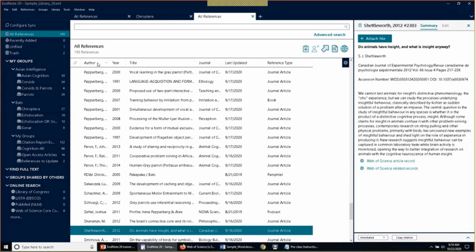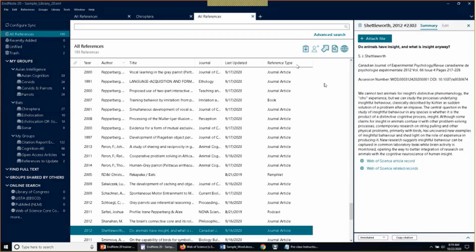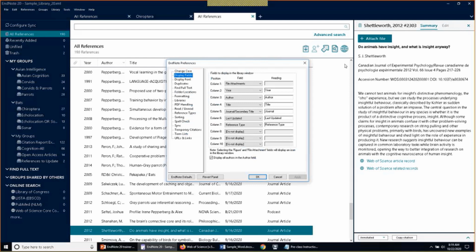These display columns, just like in EndNote X9, if you're familiar with EndNote X9, you can drag and drop if you'd like to reorder them in terms of which column appears where on the display panel. We've got a quick shortcut that was added to EndNote 20 here. You'll see when you point your mouse over the display column labels, you've got this little gear icon, and if you left-click on that, it'll take you right to the Display Fields tab, where again you've got the 10 display columns that you can reconfigure.